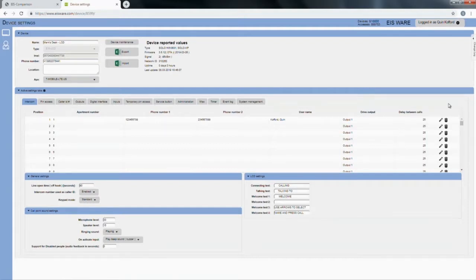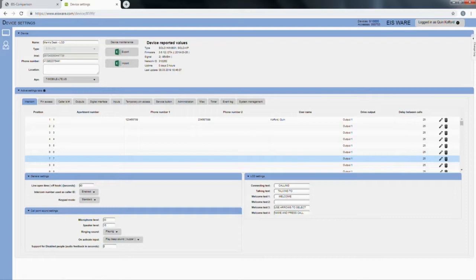Okay, so this is where the username is what's going to show up out at the intercom of the unit. And again, this is the LCD unit. If it was the ICE Entry 1, it's going to be set up a little bit different, but it's the same concept. The tabs, intercom, pin access, caller ID, outputs, digital interface, all of those are the exact same, but you just wouldn't have this memory size for the ICE Entry 1. You'd have 5 columns because it calls 1 and then rolls to 4.